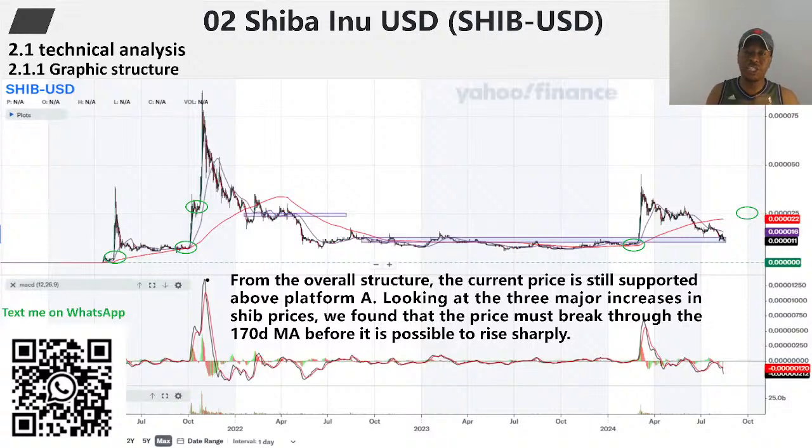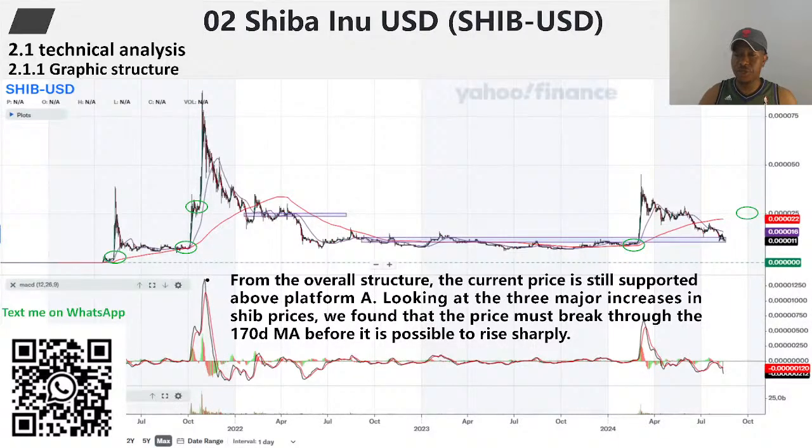So this is the price chart for our SHIB US dollar. Okay, Shiba Inu in US dollar, and you can see some MACD and volume indicators on it as well. So let's just talk about the current price movement, the current price trajectory based on this chart that you see here.